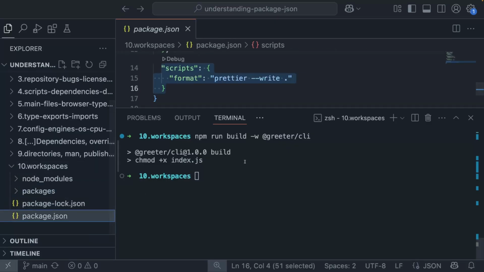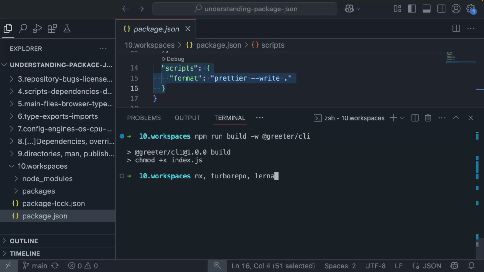Now if you ask me the question, if you have to build multiple packages under workspaces, would you still use npm to do this? I would say, look, there are multiple tools available out there that make those tasks super easy. They add automation, parallelism, and so on. And those tools are, you can try nx, you can try Turborepo, that's another one, and another classic one is Lerna. So those tools exist to make your life super easy in terms of creating that monorepo.